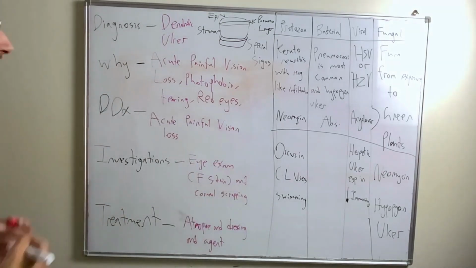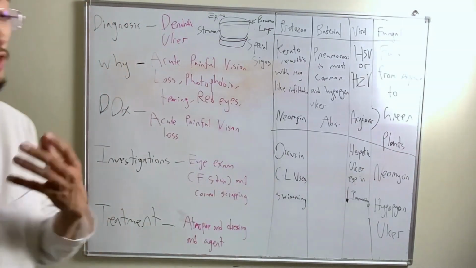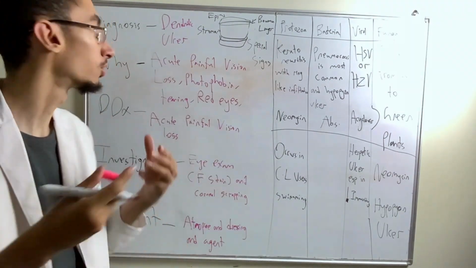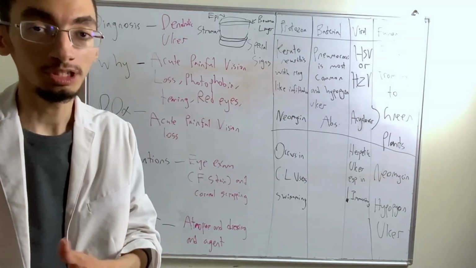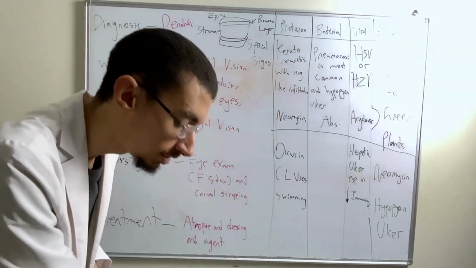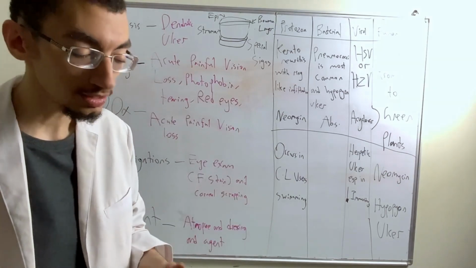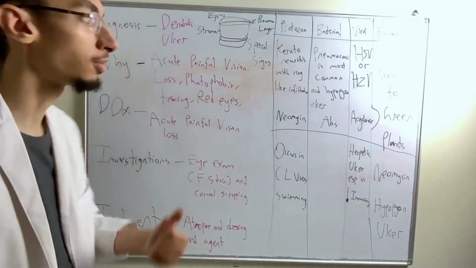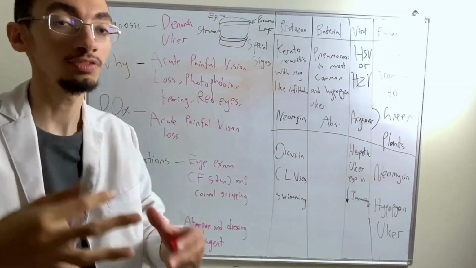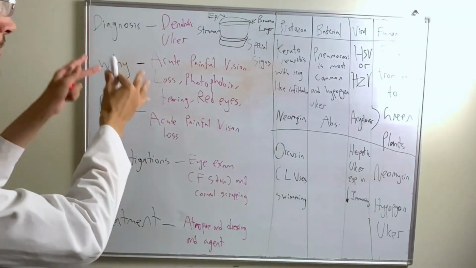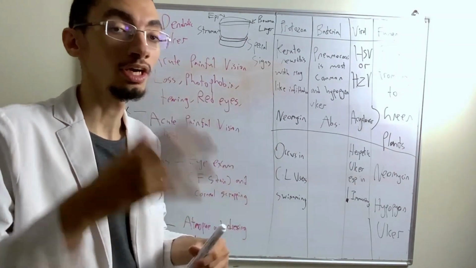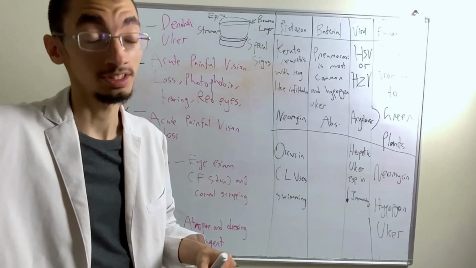In the case of dendritic ulcer, basically you have inflammation in the cornea to the point that there is a defect, a hole in the cornea, a deep hole that formed an ulcer. And this ulcer gives the form of a dendrite whenever you stain the eye with a special dye known as fluorescein stain, and it gives you this dendritic shape, which is characteristic of dendritic ulcer. And dendritic ulcer is caused by what? It is caused by a viral infection, most commonly herpes simplex virus. Yes, that very same virus.